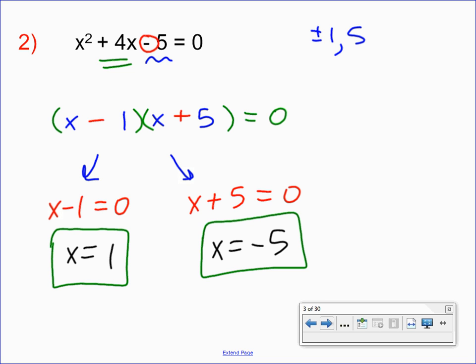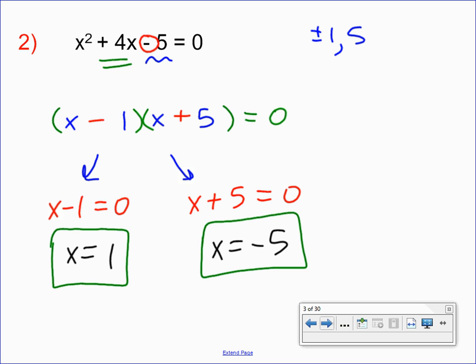Now, you could have solved this via completing the square. However, in my opinion, solving by factoring is quicker, right? Less steps. I didn't have to do any of the half of the middle number and then squaring it and then adding to both sides. And so we certainly are going to have to solve by completing the square, but I always check to see if I can factor it first, if there's an x squared and an x term.